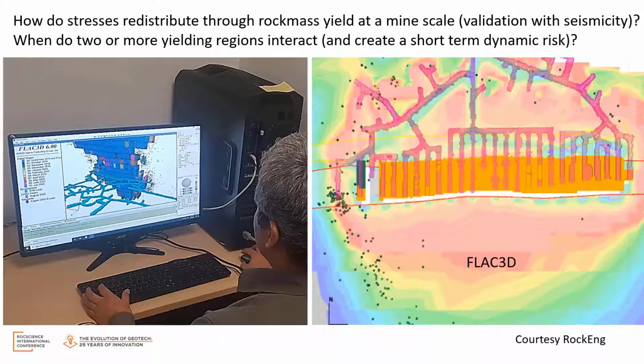Now in mining, we use sophisticated 3D mine-wide models along with seismicity to track the yield of the rock mass and the effect that that has on the surrounding rock and other regions. And one of the big questions, of course, is when do two or more of these regions interact, creating sort of a short-term rise in activity at the mine and possibly a dynamic risk.